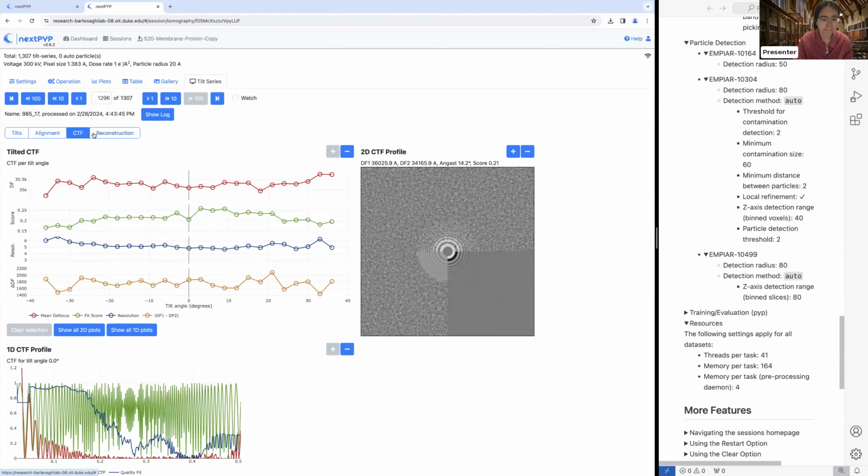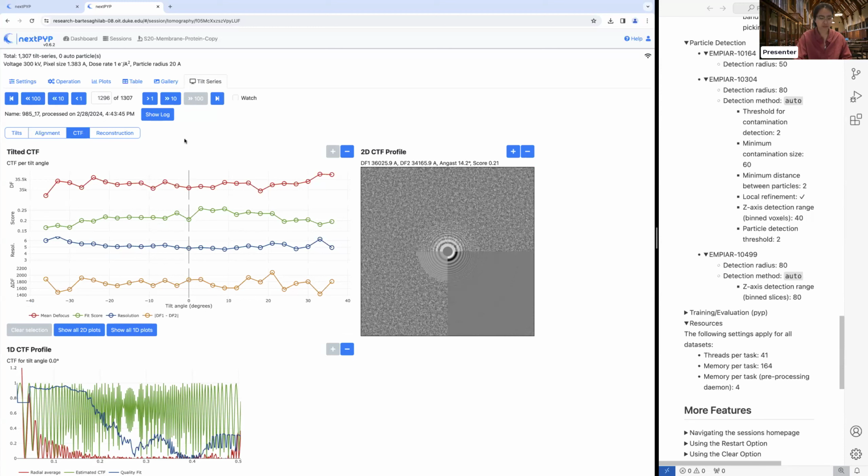One thing that we can maybe highlight or reiterate, of the things that we talked about yesterday, is when you're collecting data using beam image shift, and then you have multiple tilt series coming in at the same time. Maybe you can just reiterate on that. How does that work with the resources that you have available?